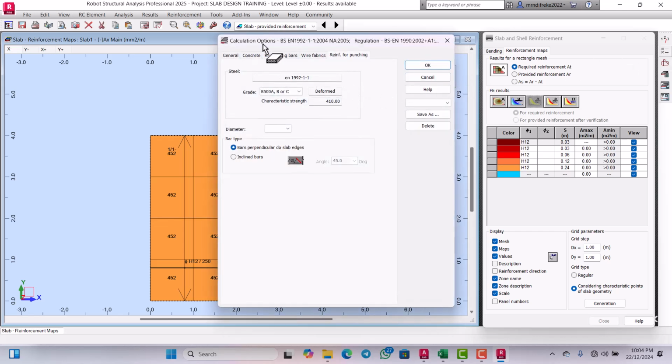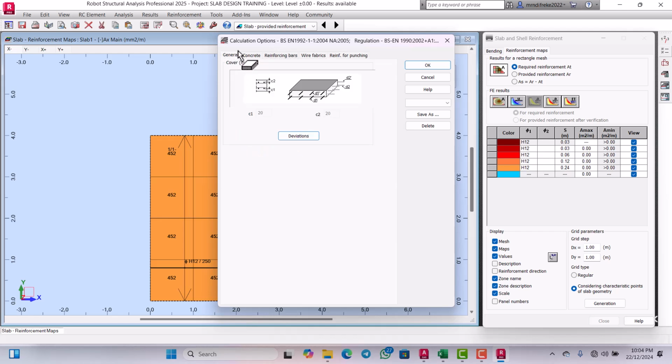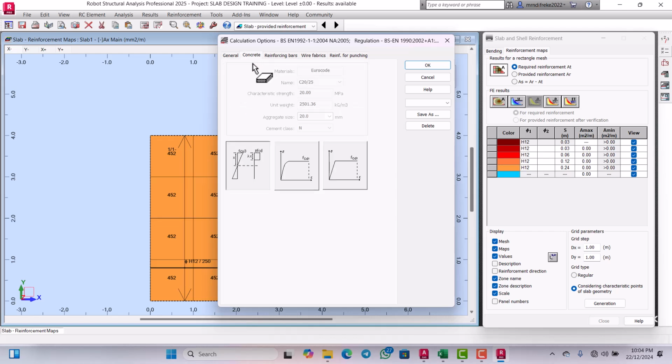When you uncheck reinforcement direction and every other information, you can now come to calculation option. Under calculation option and under general, you don't touch anything here. These are concrete cover which we have already set. Then under concrete, you don't touch anything there.